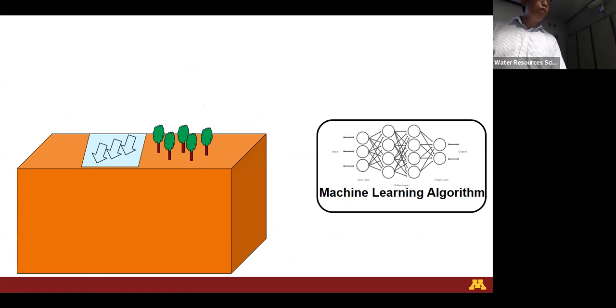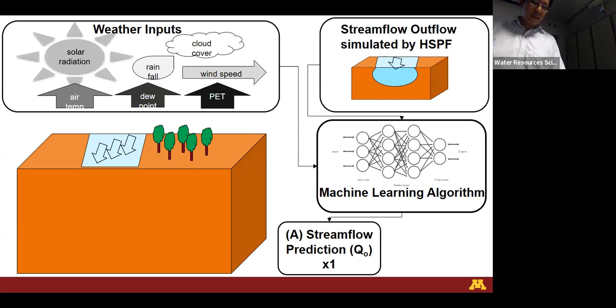And just for the visualization, here's a better explanation. In the control group A, I will train the LSTM network with total discharge and the seven weather inputs used by the HSPF, and then excluding the total water storage.